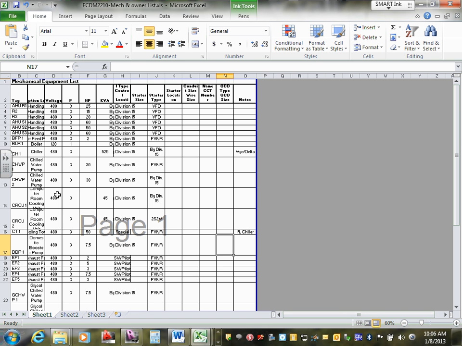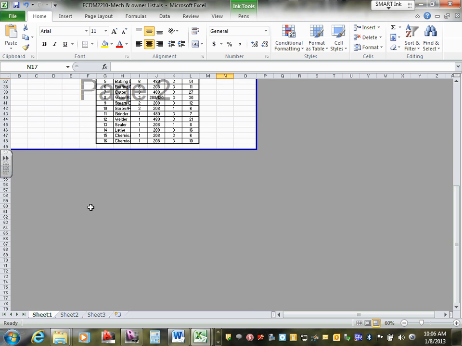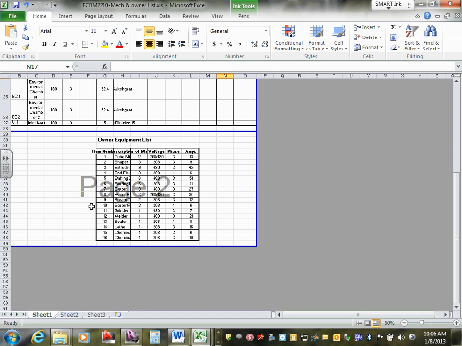Right here. So when you size M1 mechanical, MP1 and MP2 is going to be sized based on these. Bus ducts are going to be sized based on this owner equipment. Very, very strictly important to know that. Make sense? So the bus ducts is just the owner equipment. Just the owner equipment. Strictly.